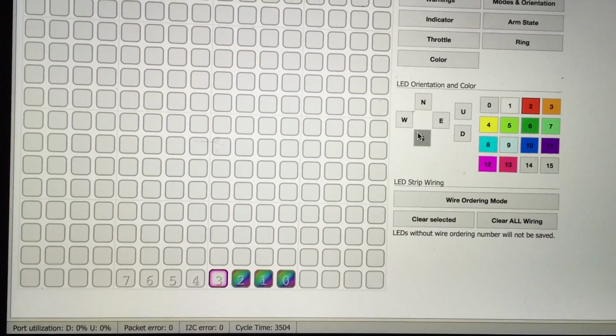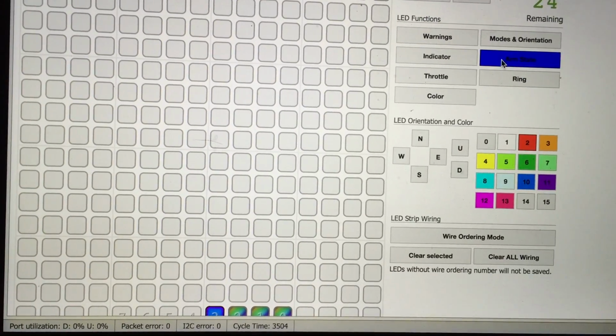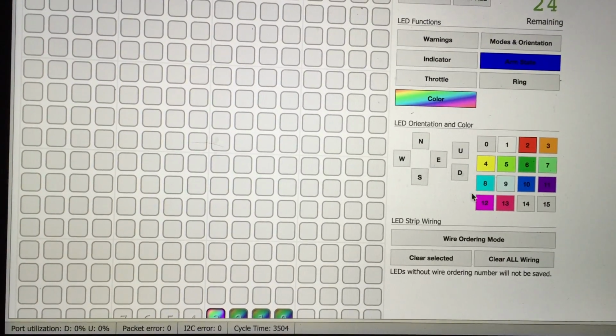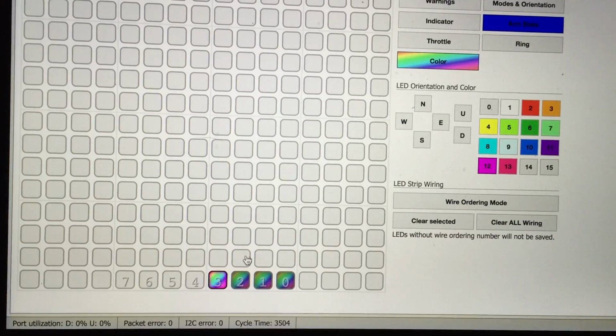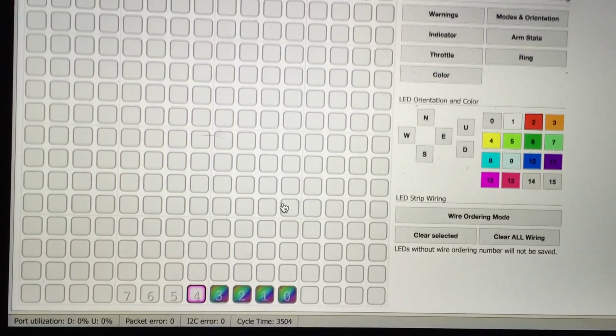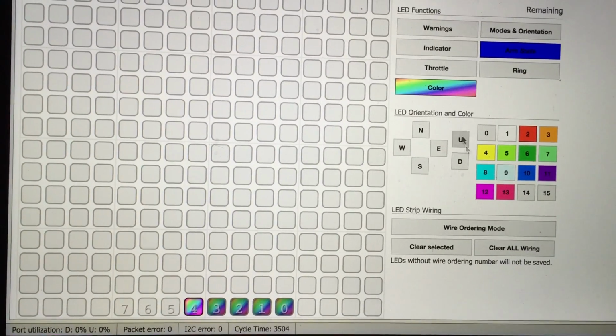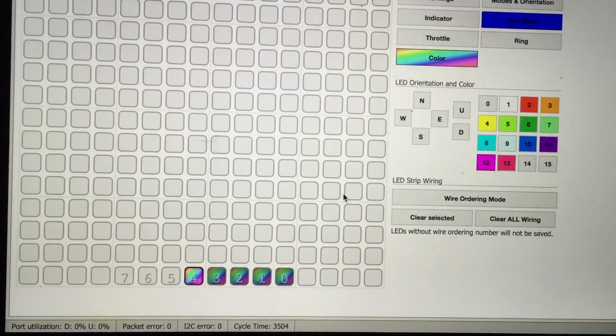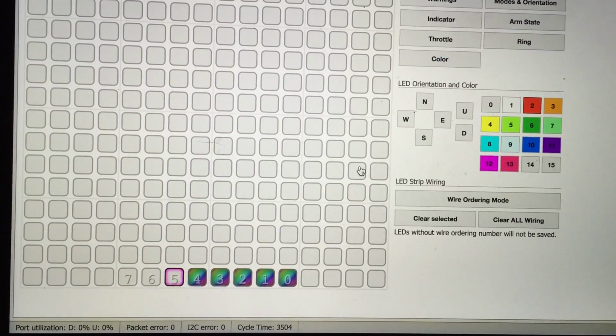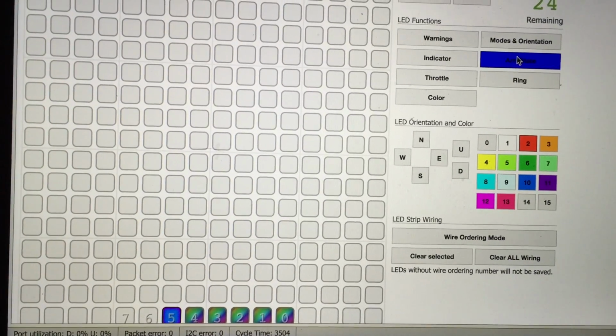My idea was that when the quad is going forward, all LEDs will be the same color, increasing its visibility during a race. When the quad is disarmed, the middle four LEDs will be the default green. When it is armed, all four middle LEDs will be purple, as well as the two outer indicator LEDs.